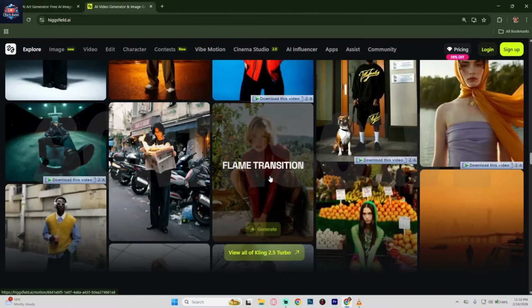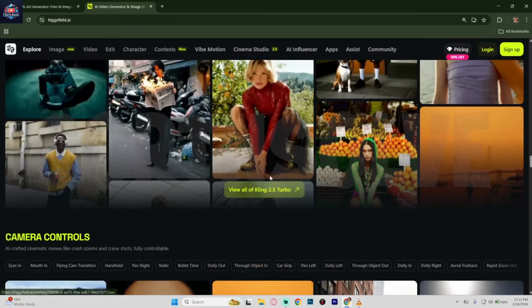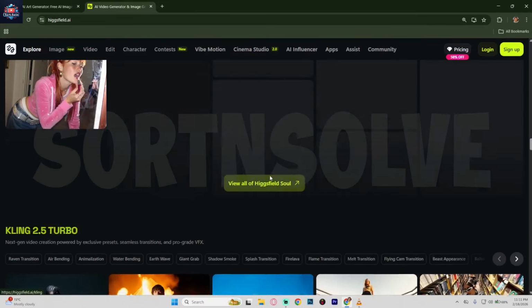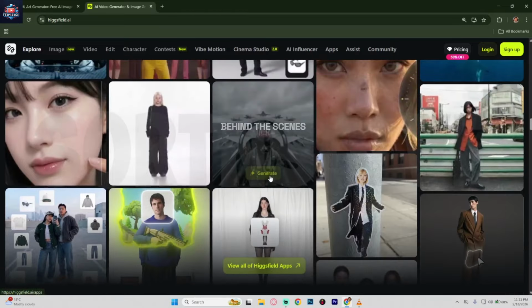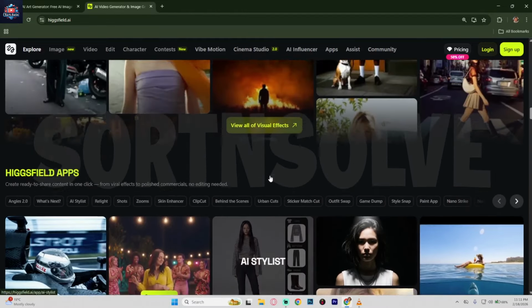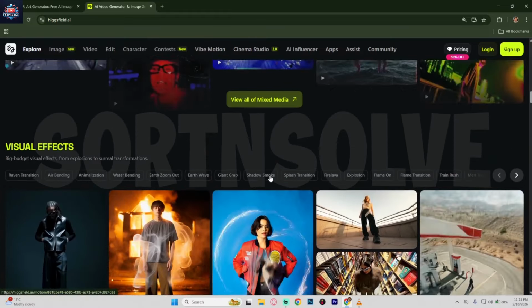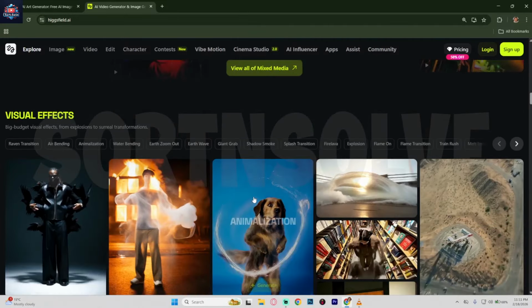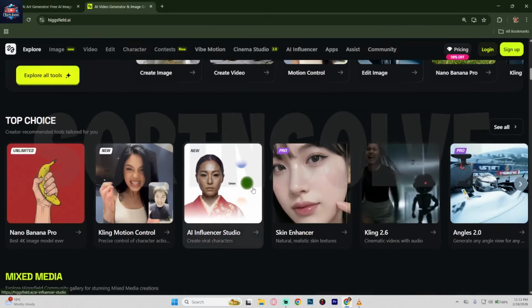Higgsfield also tends to produce more predictable and polished results compared to OpenArt AI. If you describe a scene with specific lighting, mood, and objects, Higgsfield more often interprets your prompt faithfully. That makes it appealing for artists, designers, or content creators who need dependable visuals for projects, branding, or presentation use.